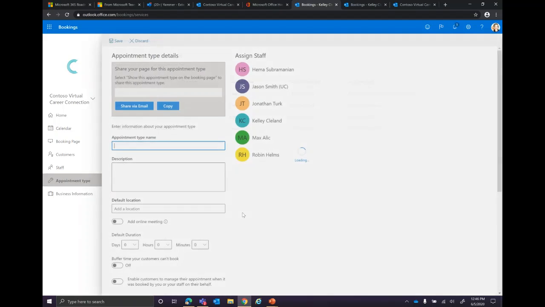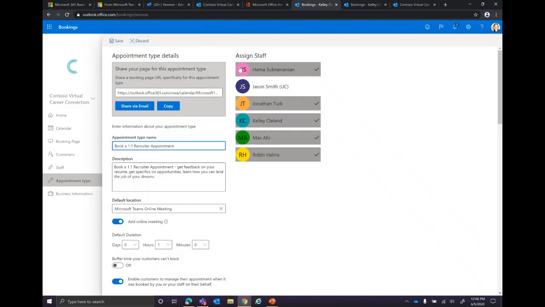If you look here at the recruiter appointment, I have all of my staff, and I can click them on and off. So these are all of the recruiters that are available to be booked. I can add a description, and I can share this page for this appointment type specifically.